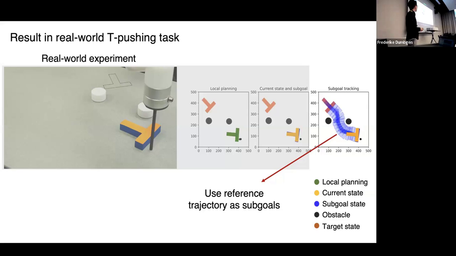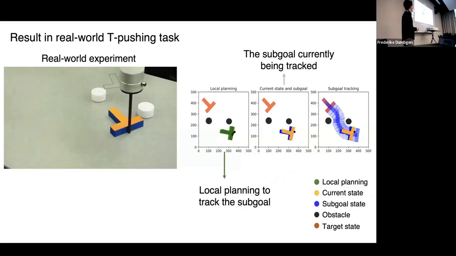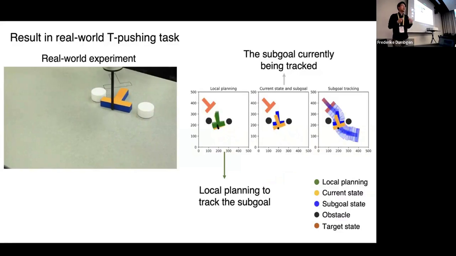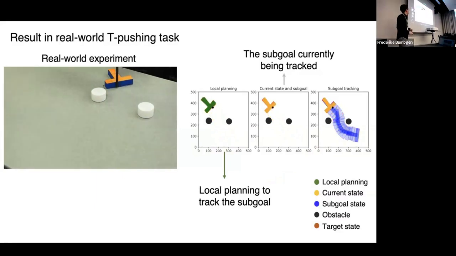On the right, what we are showing is the planned trajectories using our branch and bound planner. And then we are executing these plans. Here in the middle, we're just showing some intermediate representations, showing our state estimation, the next subgoal, and our model's short-horizon plans in order to achieve the targets. One thing to note is that the target, this black contour, actually indicates the lower side of this T. So it might seem to be a little bit offset, but actually it's attached to the target very precisely.